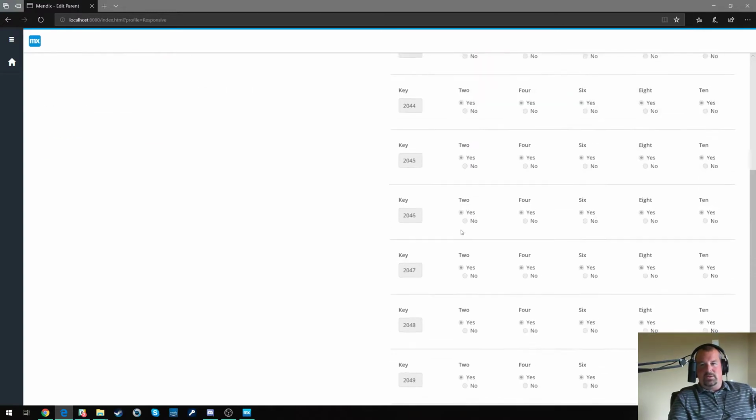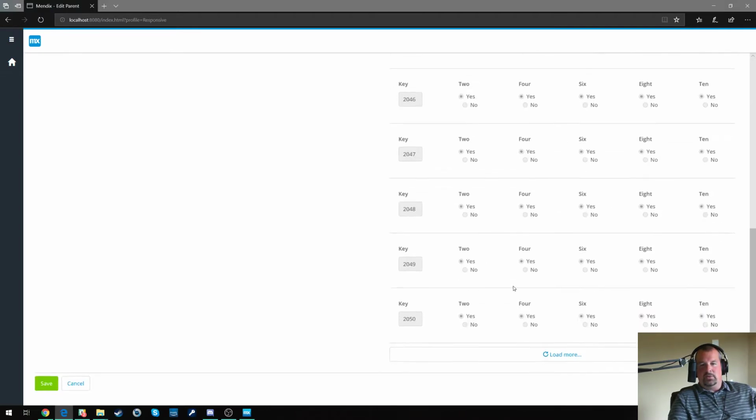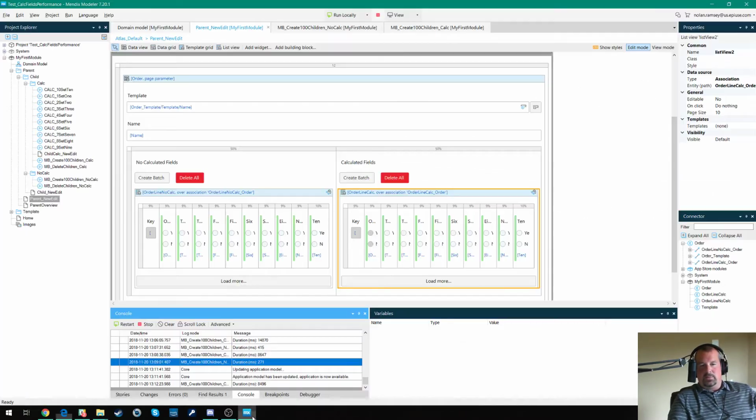Okay, so still pretty significant, and I showed 10 records. Let's look at the performance server side. So yeah, that's consistent with what it did before. That delay that you saw was the entire time that it took to build this, because again, it's doing it at the entity level. So it had to build all 100 records and then serve up the 10.